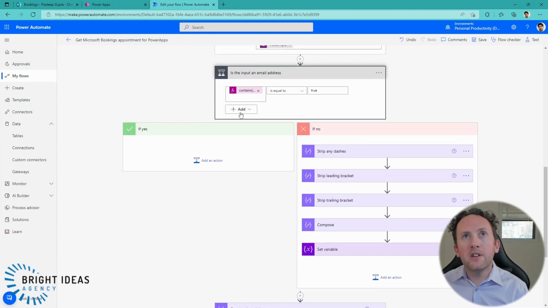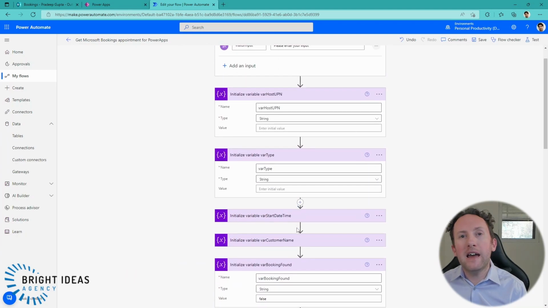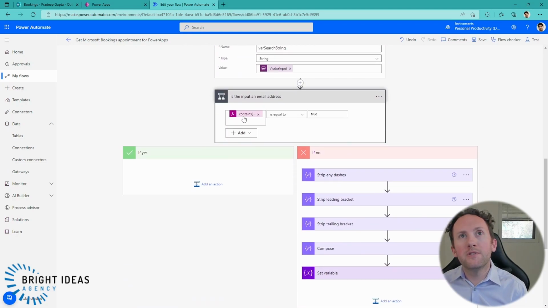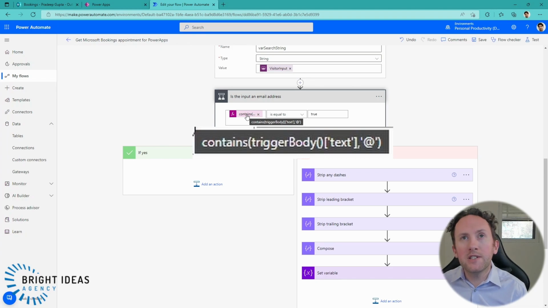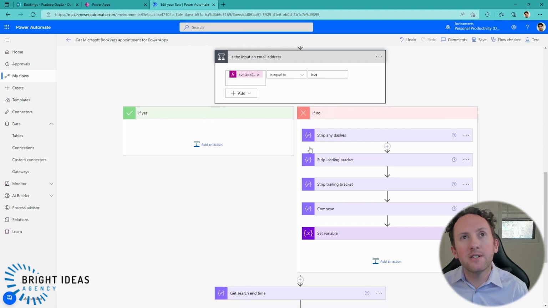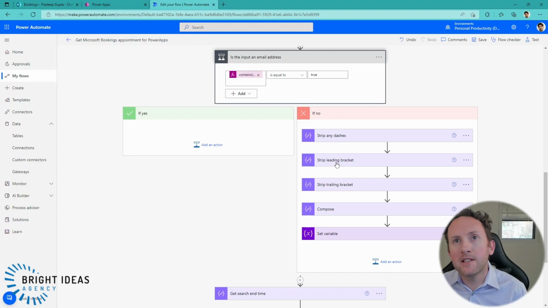Then, because this can be either an email address or a telephone number that I'm passing from Power Apps, I go through a short process to work out, is it an email address? So does it contain an @ sign? If it does, then I list it as an email address and continue on. If it's a telephone number, then people can write telephone numbers in lots of strange ways. They can add dashes, they can add brackets.